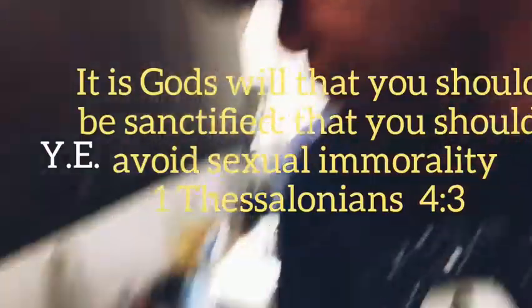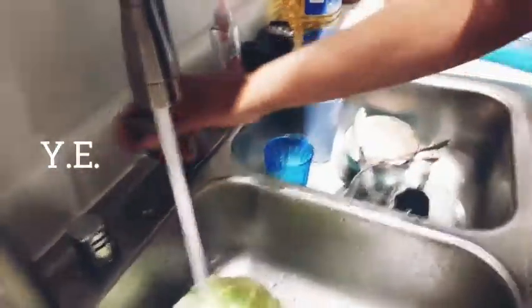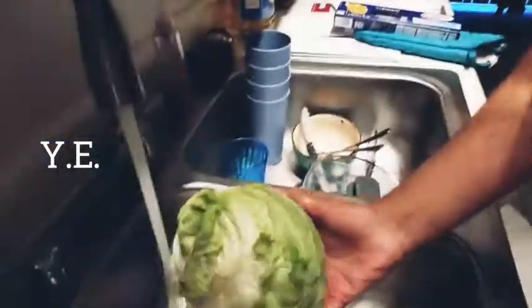Okay, so I'm gonna put the cabbage into the sink and put some cold water on it, but it's gonna get hot anyway. And then I'm gonna peel off this top layer of cabbage. Alright, so get that all washed.